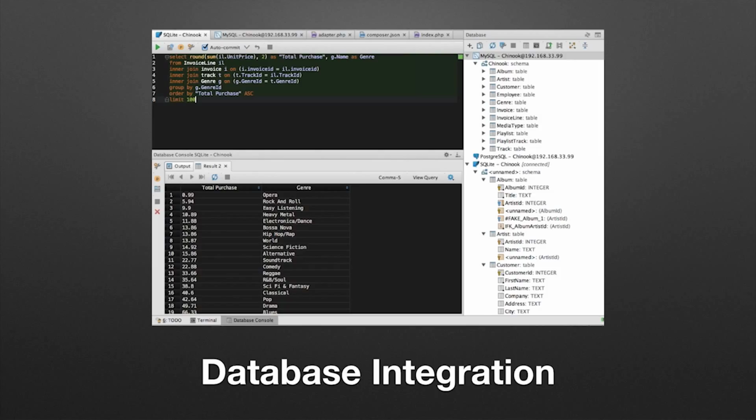Now, as you can see here, and by the way, this comes with PhpStorm by default, on the right-hand side, I've got three databases set up, and you can see that it shows me the schema, or the top-level schema of each of those, or the first and the third. I can look at it on the table level. I could look at things on the column level, as you see in the SQLite schema at the bottom.